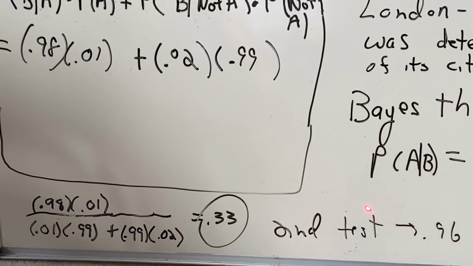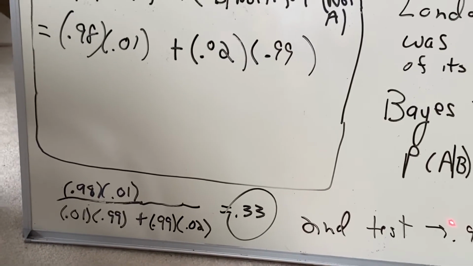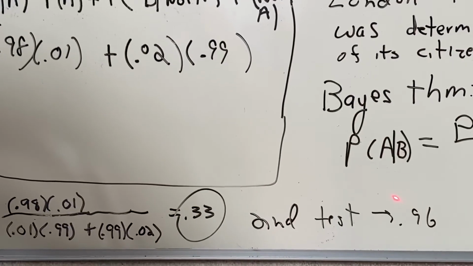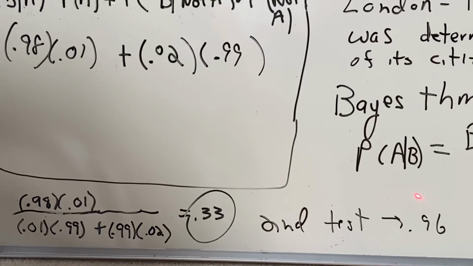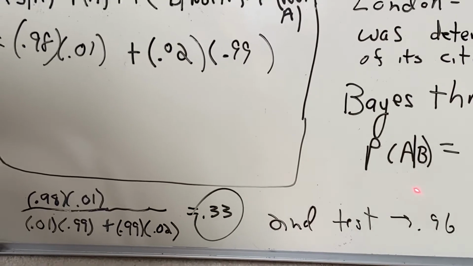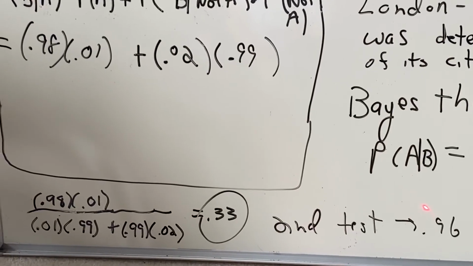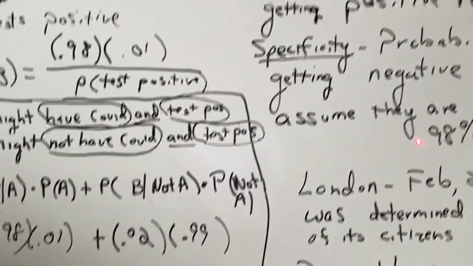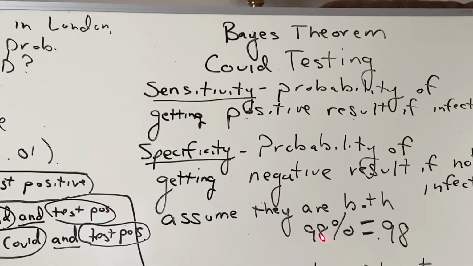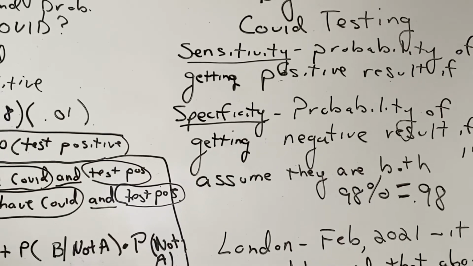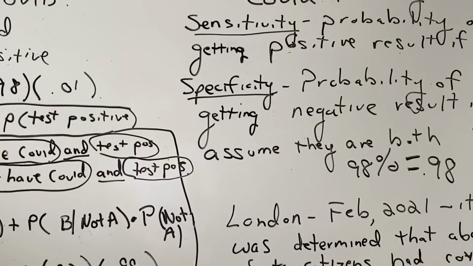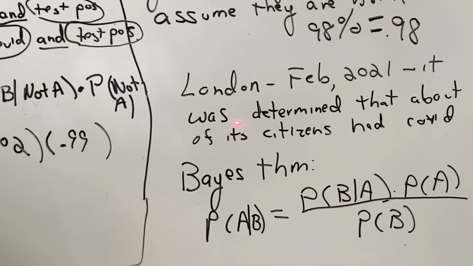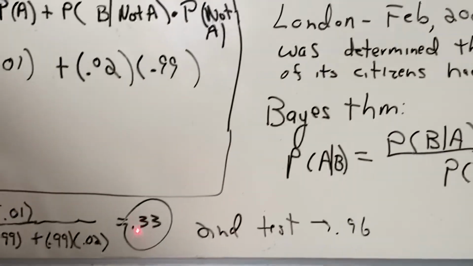And there's the old expression, get a second opinion. That holds true in a lot of areas of life, right? Whether it's COVID or cancer, broken leg, whatever. Now, today, compared to, say, 50, 60, 70 years ago, we have better technology. So that 98% that we assume for sensitivity and specificity might be closer to 100%. But there's something called a base rate paradox in Bayes' theorem, and it has to do with the underlying assumptions. I'm not going to get into that, but again, this is a very interesting result.